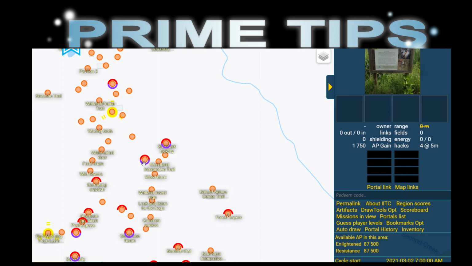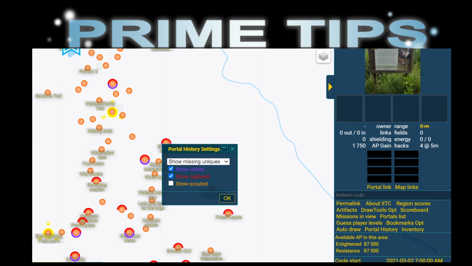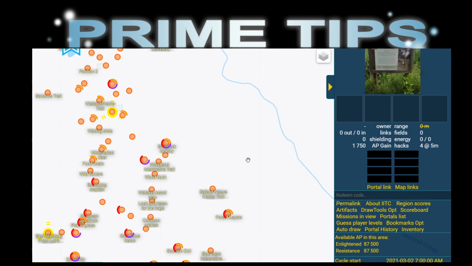So this one here that has the purple and the red, again, you've got to remember I have the inverse on. I need to visit and capture. This one, I need to just capture. And then if I throw on the last item, scouted, and again, since I have it reversed, let's get it to go here. There we go. So now this is telling me what I need to do, because I have it quote unquote on the inverse, on the missing. So there's one here that I need to visit, capture, and scout. There's one here that has a purple and a red. Since I'm inverted, I need to just scout that particular one.